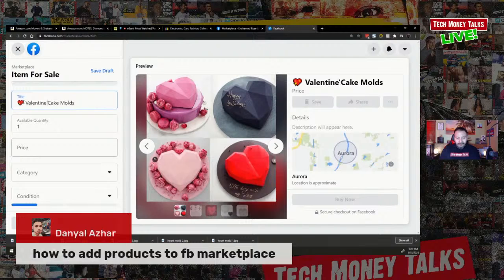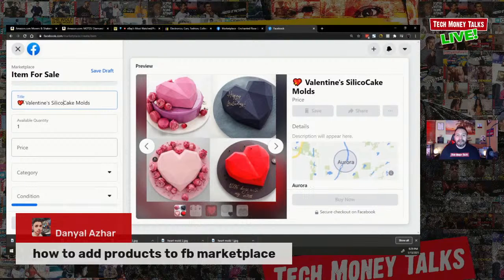Valentine. Silicone. Chocolate. Cake mold. So something like that. I think that's attractive.